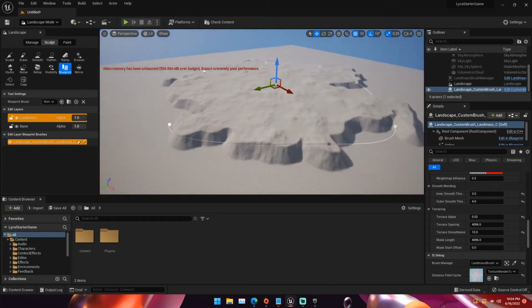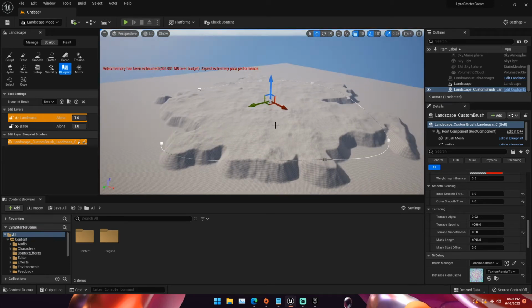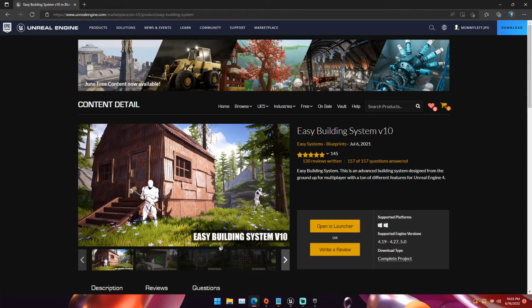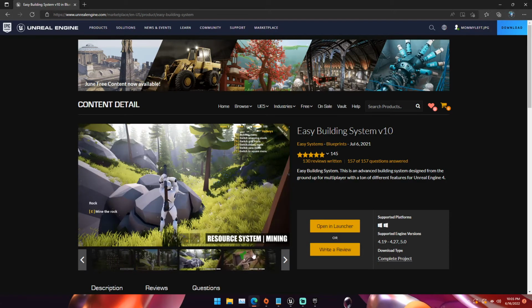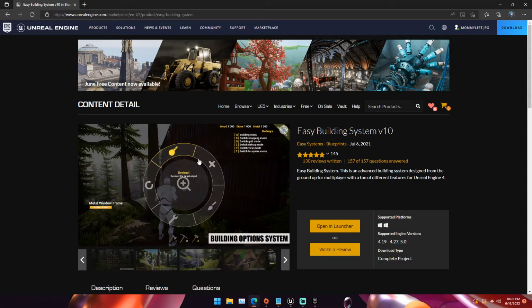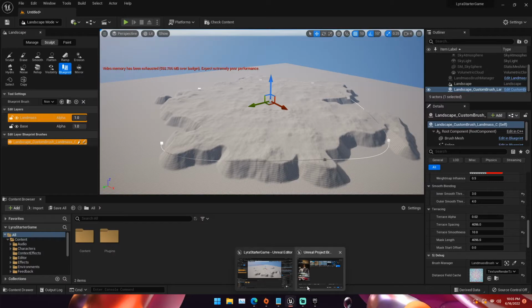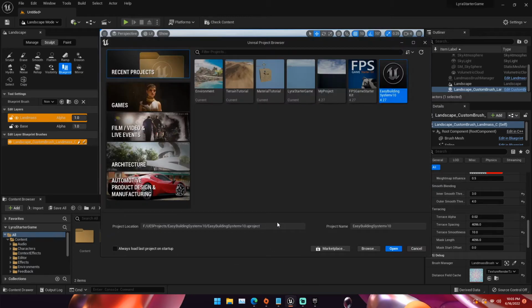And once we have that, we can set up the texture, and the texture is actually going to come from a pre-made landscape material, located in a free asset pack. I'll leave the link in the description. But this is just a full project by Epic Games for survival building. We're basically going to import some of the assets from this pack into our project. So the way we're going to do that is once you've downloaded the project from the asset store and imported it, you should have had a prompt to create a project, and that project will be found in your Unreal editor.